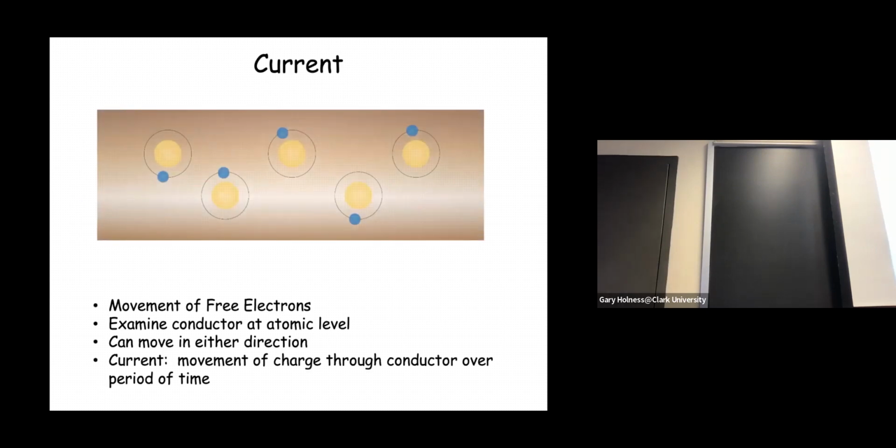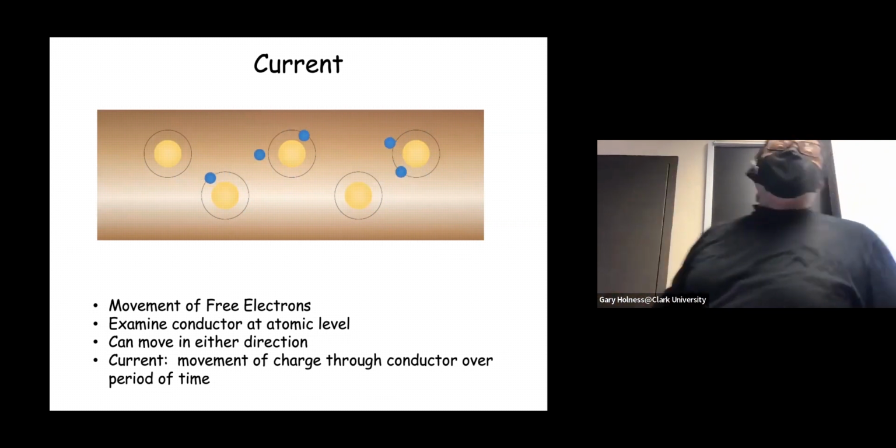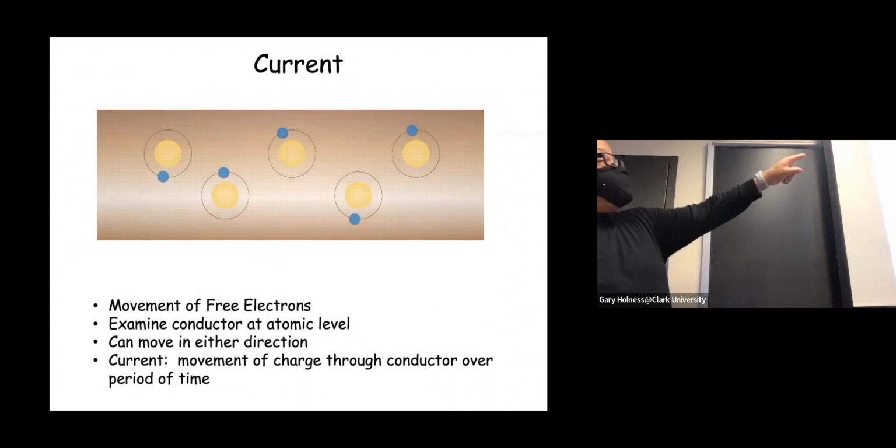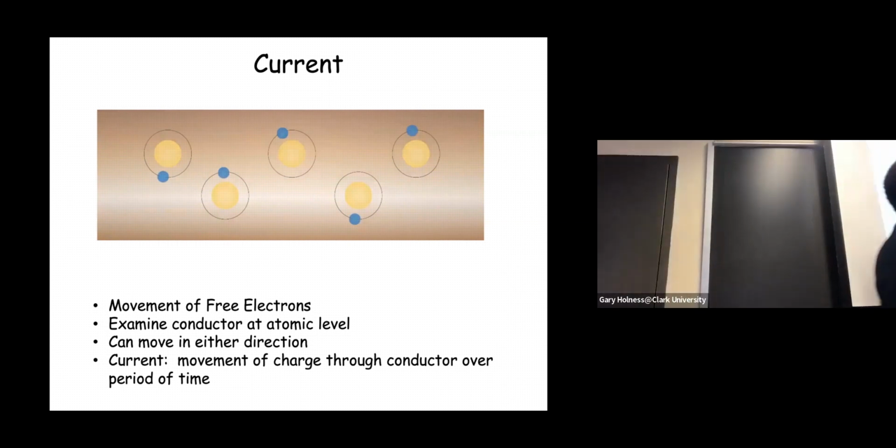Now, the movement of free electrons is called current. And as we said with the ball rolling down the hill, when you put it in motion, you can get it to do some work. And as we see here, these units of charge, these electrons, they move. Now, left to themselves, they're just going to move to the left and to the right and to the left and to the right. And I'm drawing it here. It's depicted left and right. But in the material, there's an up, down, left, right, all over the place, right? Now, they can move in either direction.